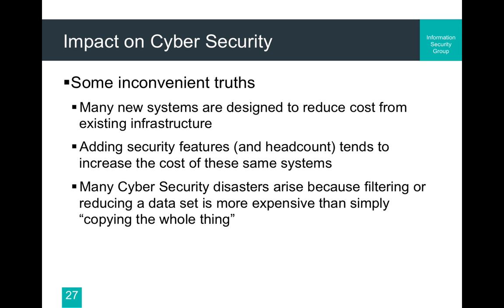Some inconvenient truths: many migrations to new systems, towards the cloud, towards big data, many of them are designed to reduce costs from existing infrastructure. Adding security features and adding headcount, on the other hand, is swimming against the tide. It tends to increase the cost of these same systems. But many famous cybersecurity disasters come up not because of single bad decisions about putting something at risk, but in part because filtering or reducing a data set or installing a particular solution is more expensive than simply copying the whole thing.